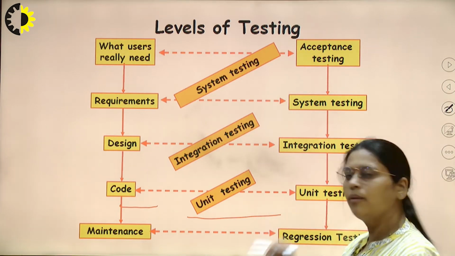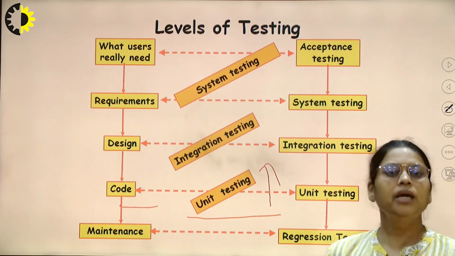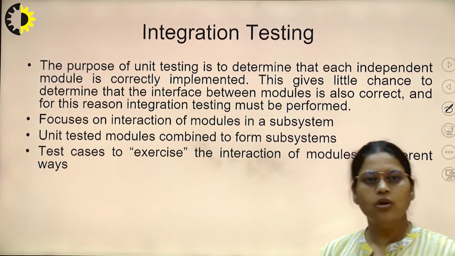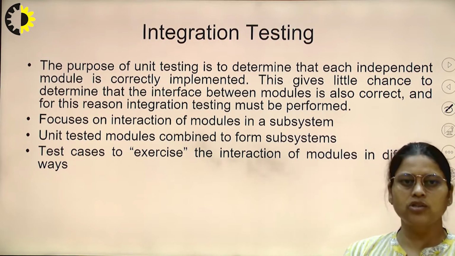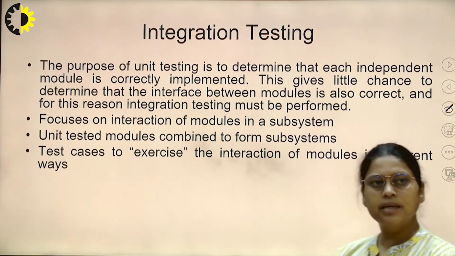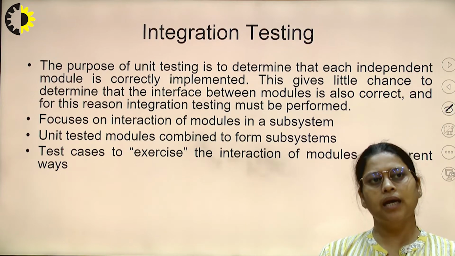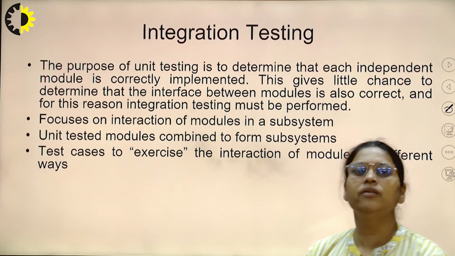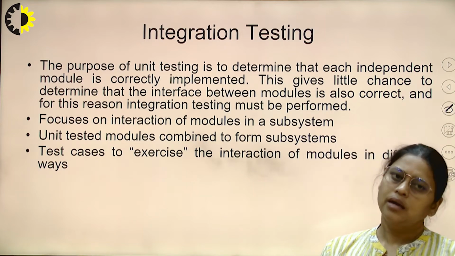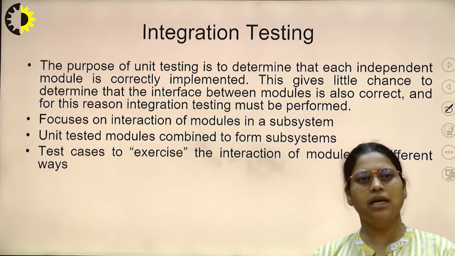Once we have completed unit testing, we move further to the integration testing part. So today we will discuss integration testing in detail. The purpose of unit testing is to determine that each independent module is correctly implemented and verified or tested by the unit testing approach. We have already done this.